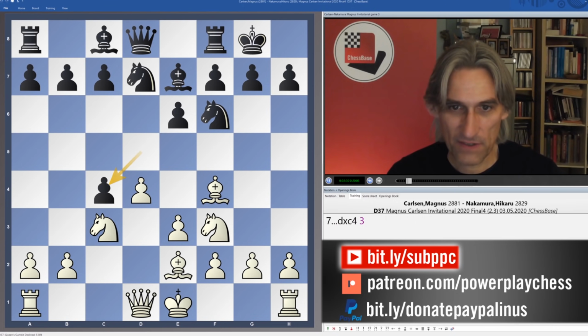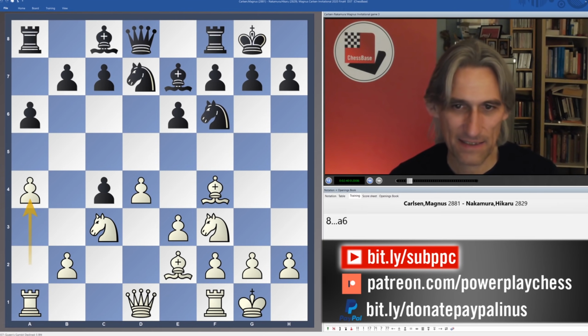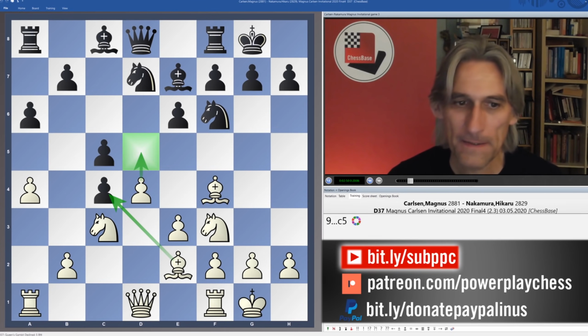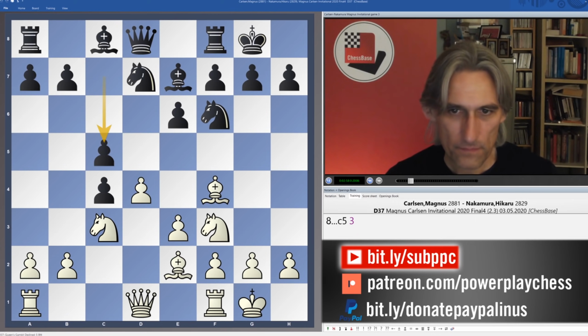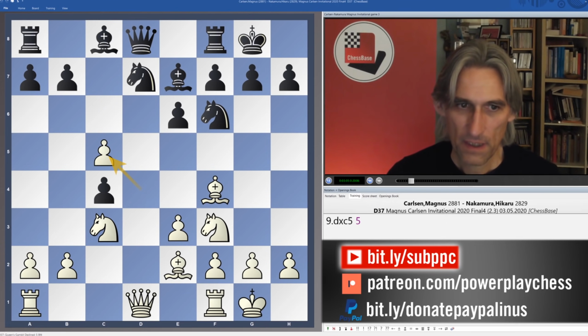So the point is that after this, you don't recapture immediately, you play castles. And the main line, you could say, goes a6. And after c5, here's the point. You've delayed capturing here, and you actually play pawn to d5. And that gives white a little advantage, but it's tricky. But instead of that, c5 straight away by Nakamura. And this was taken. And bishop takes c4.